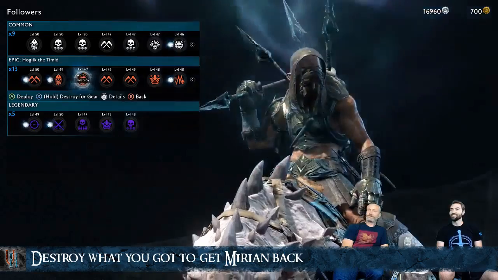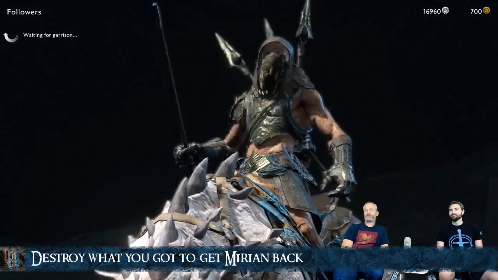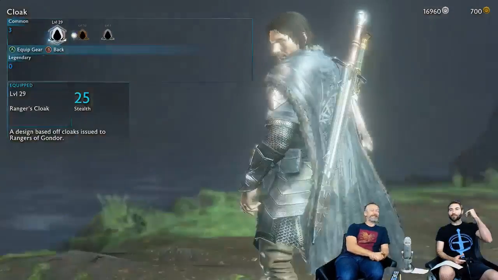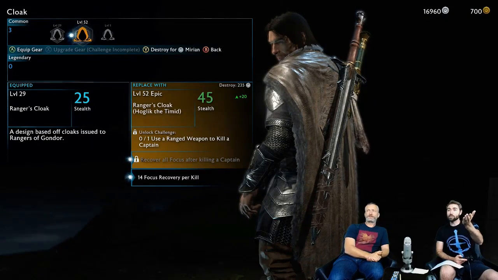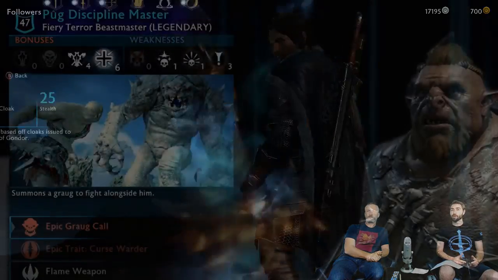If you don't like what you get from the store, you can simply destroy it to get Miriam back. The followers you get, you can just kill them and get gear. If you don't like the gear, you can destroy it to get Miriam. Pretty simple. The loss margin for doing this is very low. So if you destroy all you got from a pack, you should have almost enough to get another.